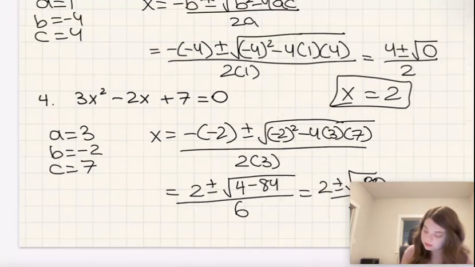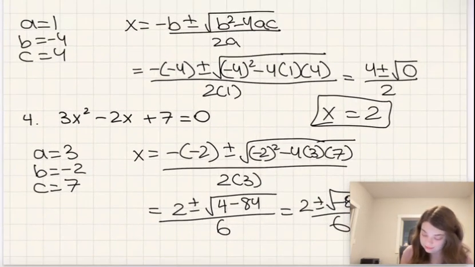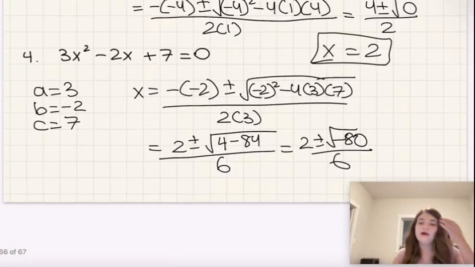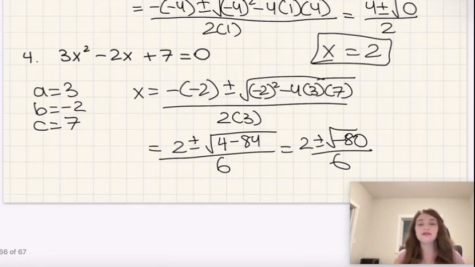Now, as we know, we cannot have a negative in our square root, right? That is not possible. I'm just realizing I'm covering this. There we go. Okay, we can't have a negative in our square root. We could write this in terms of complex solutions. However, complex solutions generally aren't a part of Algebra 1. So for this example, we could stop here and we could say there are no solutions. There are no values for x that would work here. At least there are no real ones.